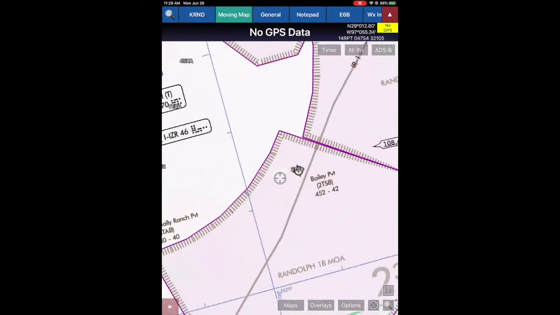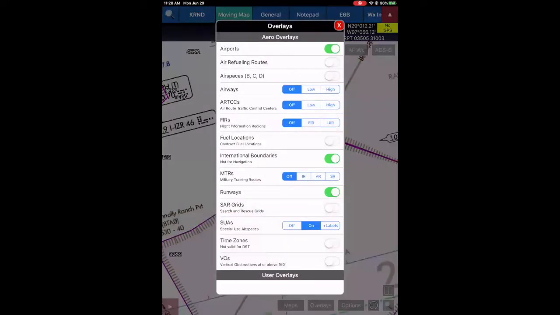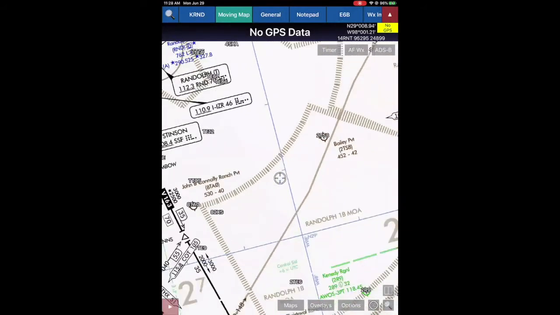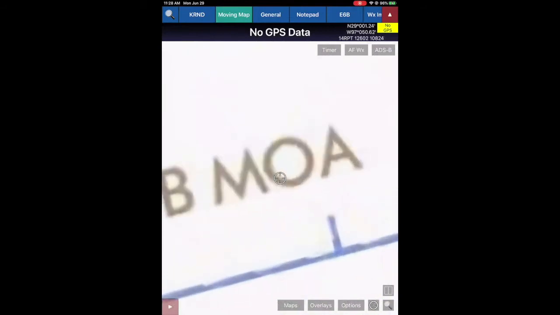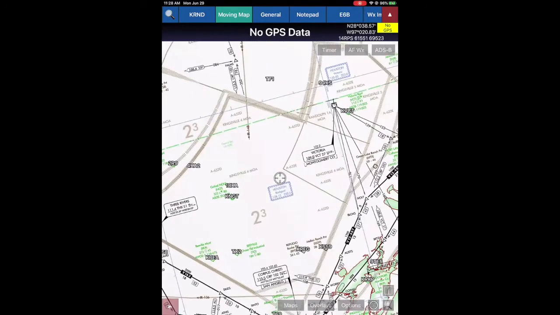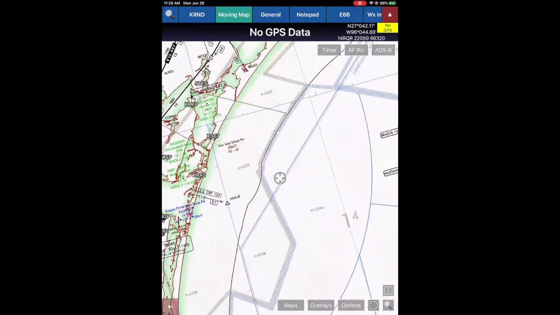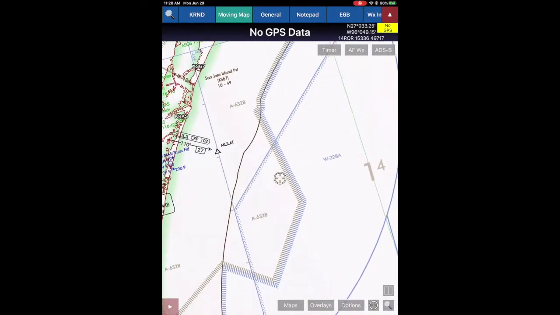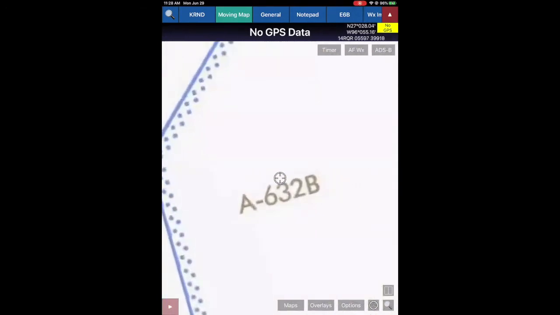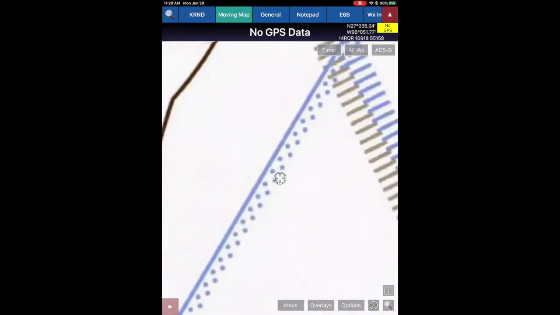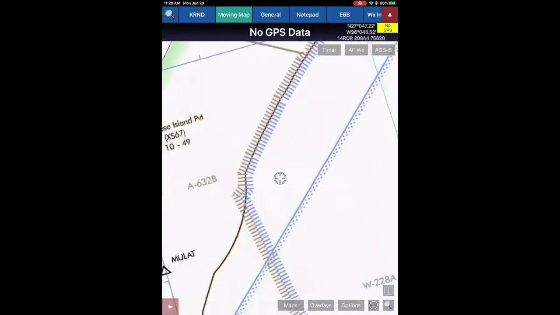Now, I have certain things turned on, so maybe let me turn them off, although that gives it away a little bit. What is this brown hatched area down here? Gee, I wonder what it could be. What is this blue hatched stuff out here? Matter of fact, what is this brown hatched stuff? What about this little dotted line thing here? What does that indicate?